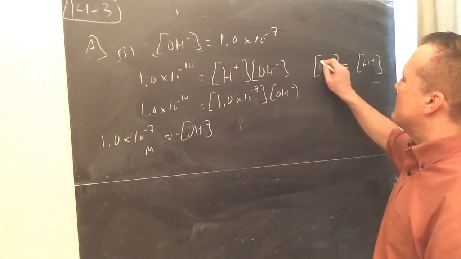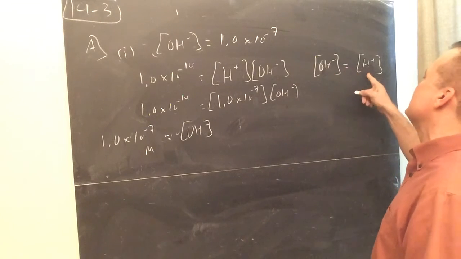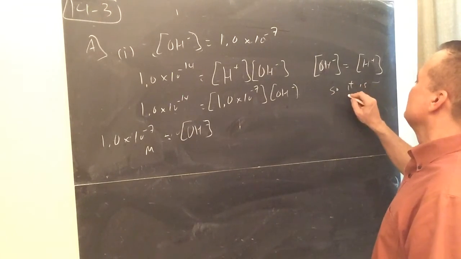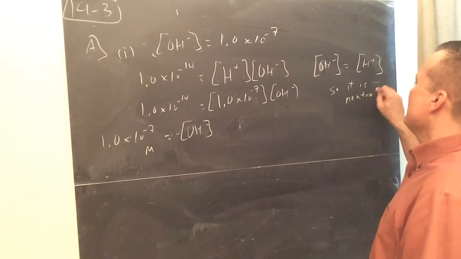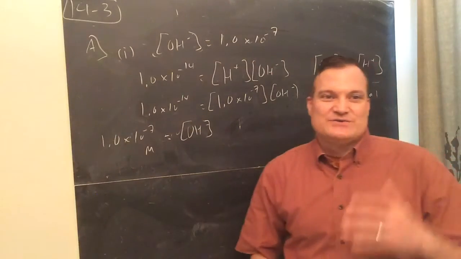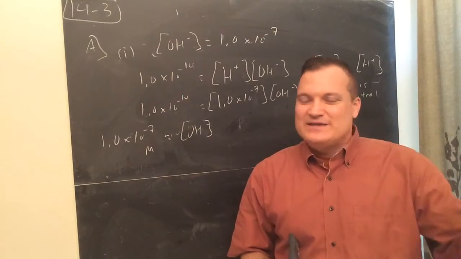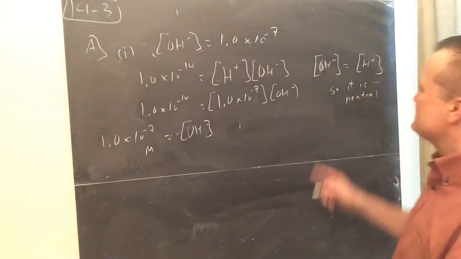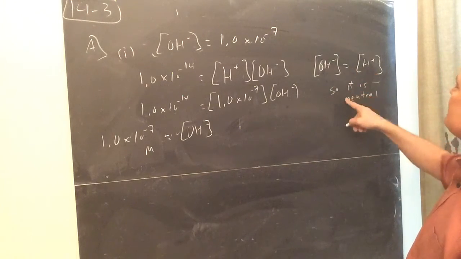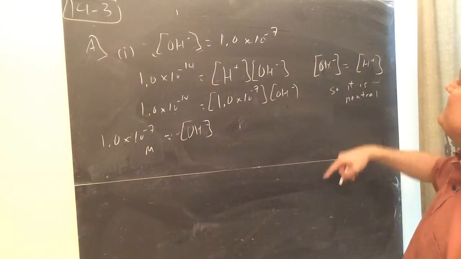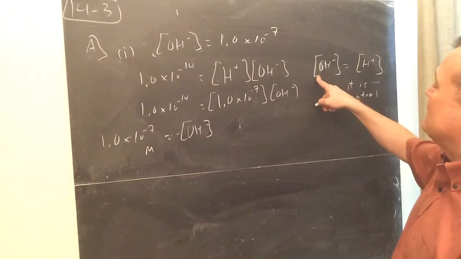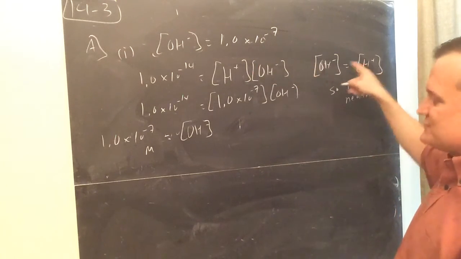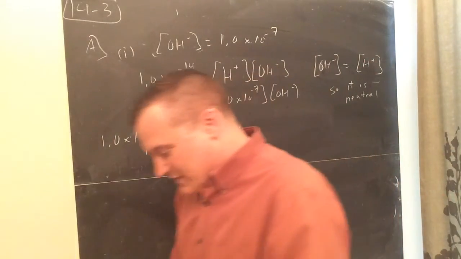Okay, that means the molarity of OH equals the molarity of H plus, so it is neutral. This is what I mean about how you can just write it. You don't have to use complete English phrases. You can use little broken parts of phrases and symbols. OH negative equals that, so it is neutral. That would be okay on the AP. You wouldn't have to say the hydroxide concentration is equal to the concentration of hydronium. You don't have to say it that way.